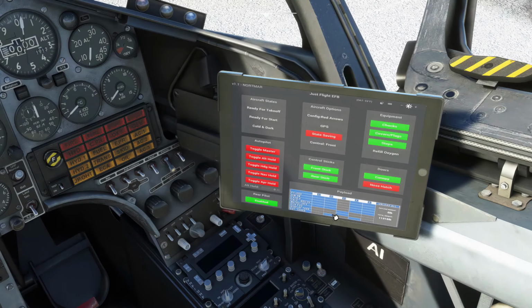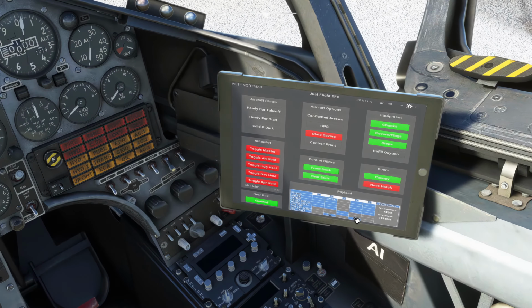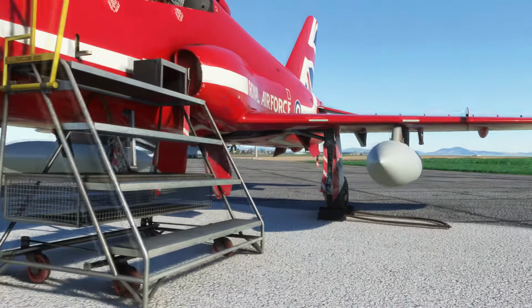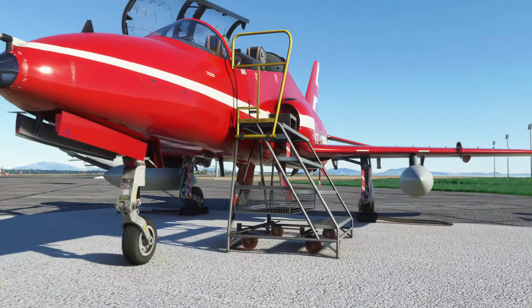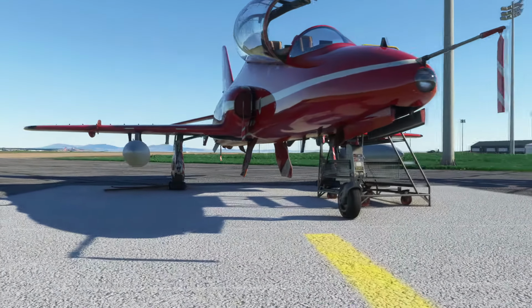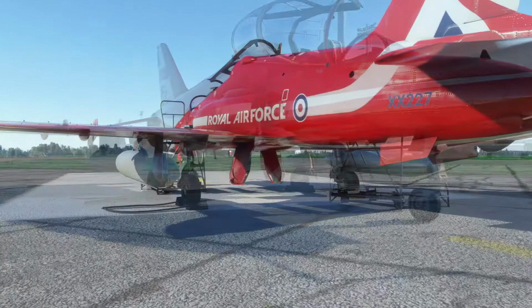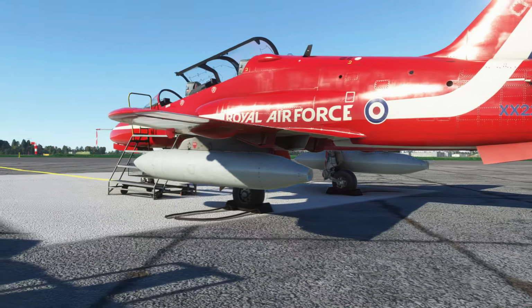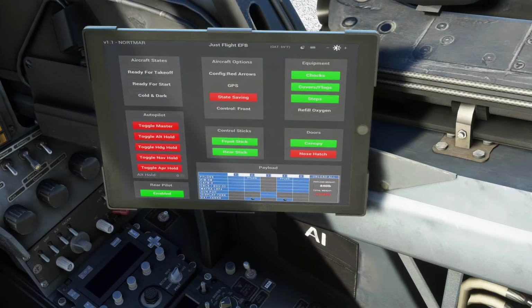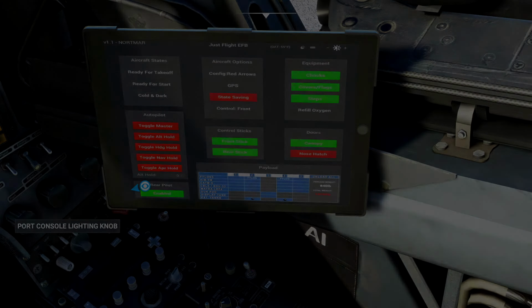100 imperial gallon or 454 litre drop tanks have been added as an option to allow for longer range flights. Note that in real life these were fitted to export variants and not the RAF Hawk T1A. The drop tank fuel automatically feeds through the wing tanks and into the engine. They can be selected from the EFB tablet. Make sure to check the total weight on the EFB tablet, as it's easy to exceed the takeoff and landing weight limits with two drop tanks and full fuel.